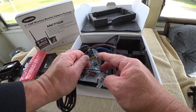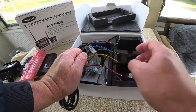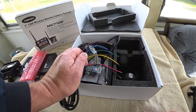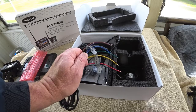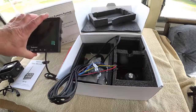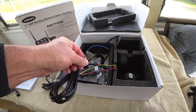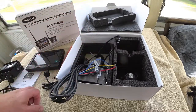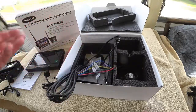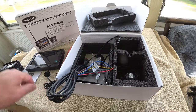And basically, these are triggers. And what this means is, for example, one of them could be where if you put on your left turn signal, if you have a camera looking down the left side of your rig, an individual camera for that, when you turn on your left turn signal, it'll automatically display that camera on the monitor. And if you turn on your right turn signal, that will trigger a different camera if you have a camera specifically for that. And then, of course, one's for the backup, if you want to just have it come on whenever you're backing up. I mean, there's so many different ways to do this.